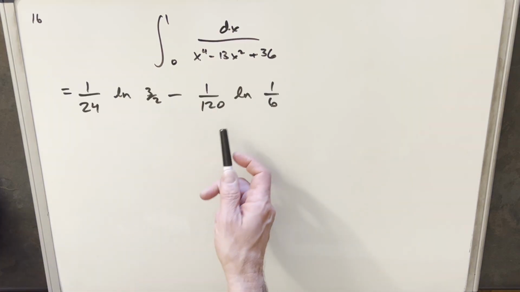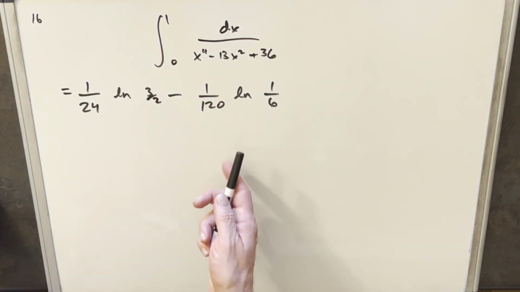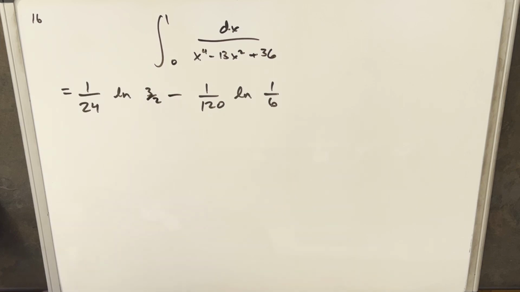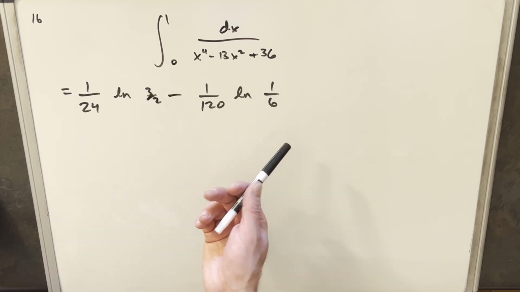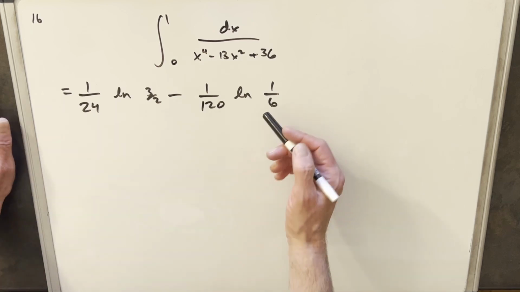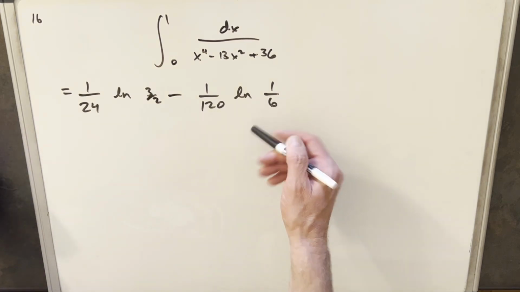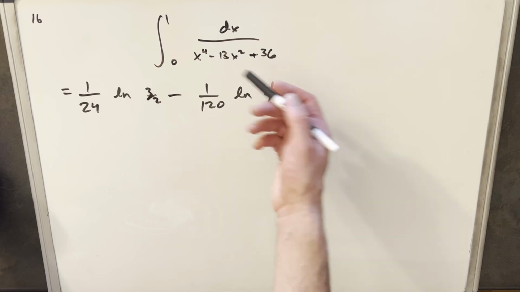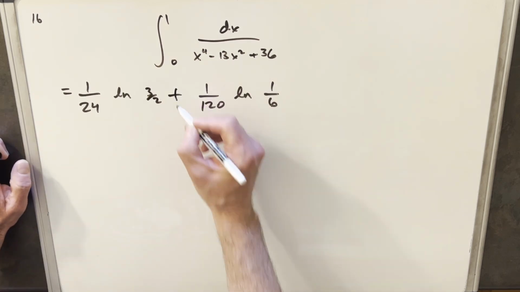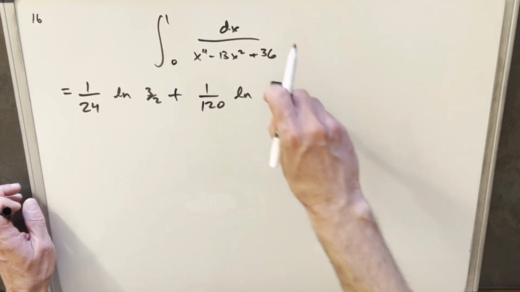Okay, now at this point, this is pretty much fine as an answer, and you could represent this a whole bunch of different ways, but what I want to do is try to get it to look like the answer we had in the previous video. Their simplification was to get things in terms of just natural log 3 and natural log 2. So I'm going to do the same thing. And first, we can look at 1 over 6 as 6 to the minus 1 and bring a minus 1 up front, so I can change this sign to a plus and then just make this a 6.